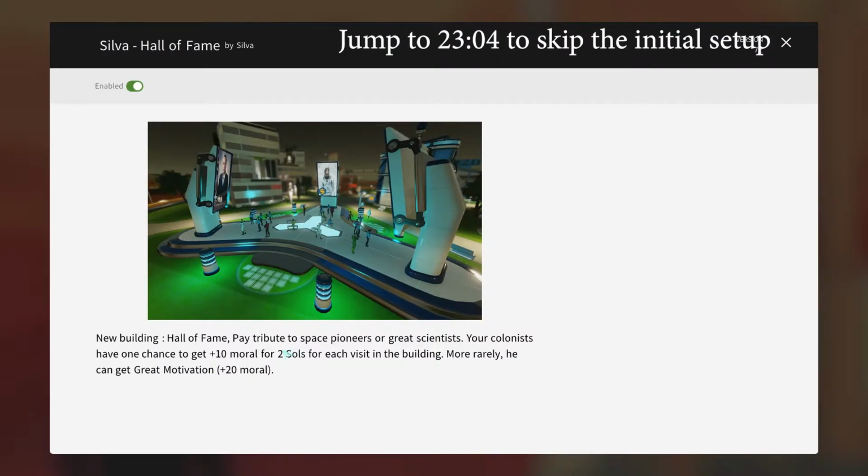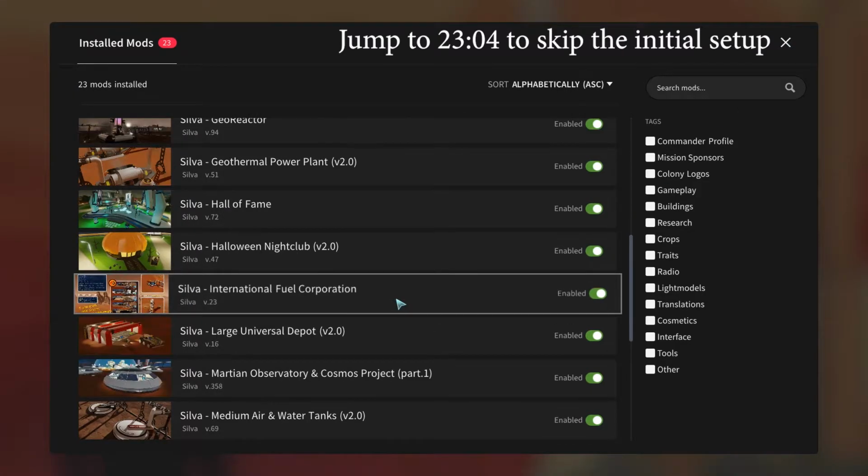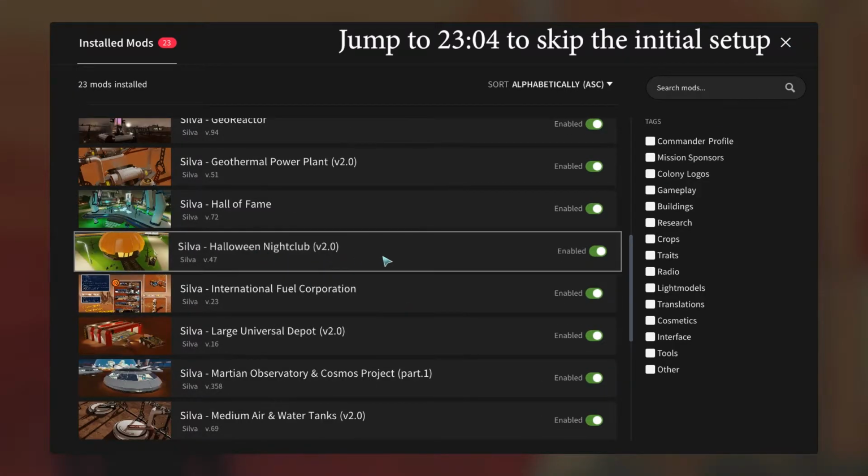The Hall of Fame, a new building. Hall of Fame, pay tribute to the space pioneers and great scientists. Your colonists have a chance to gain 10 morale for 2 souls for each visit to the building. Ooh, more rarely they get great motivation. I like it. That is a really interesting building there. Very, very cool.